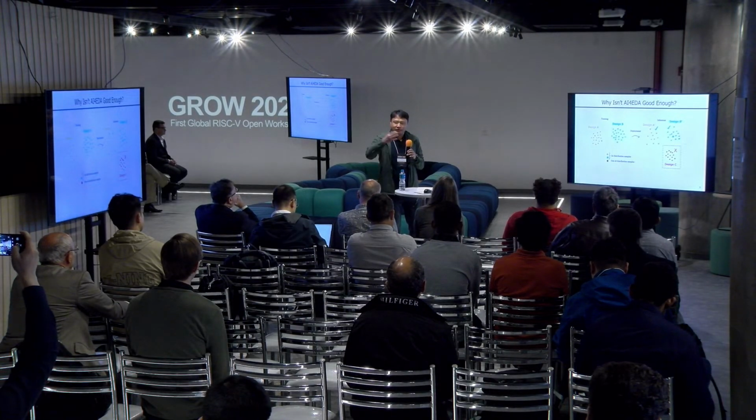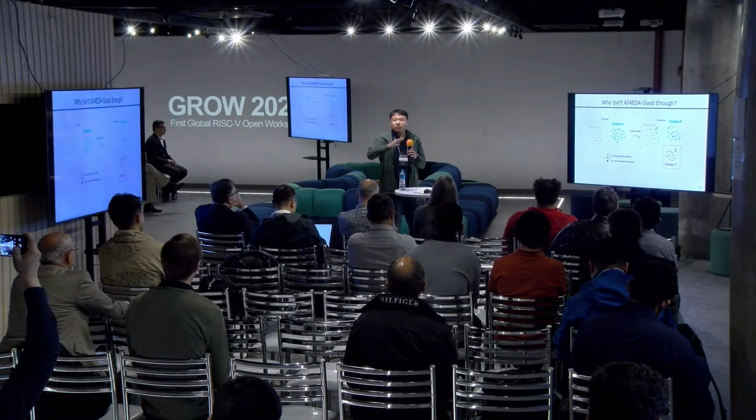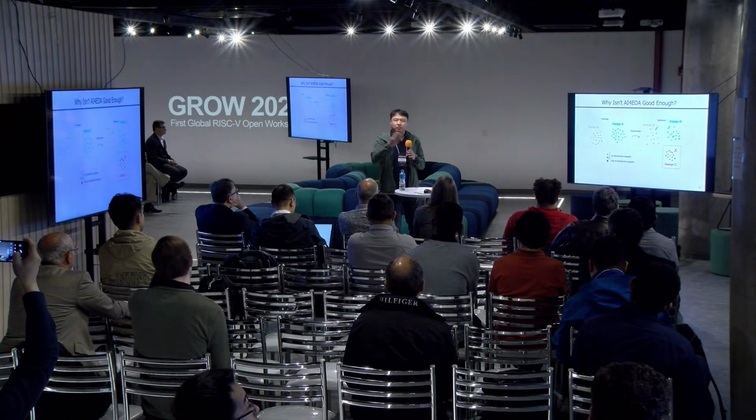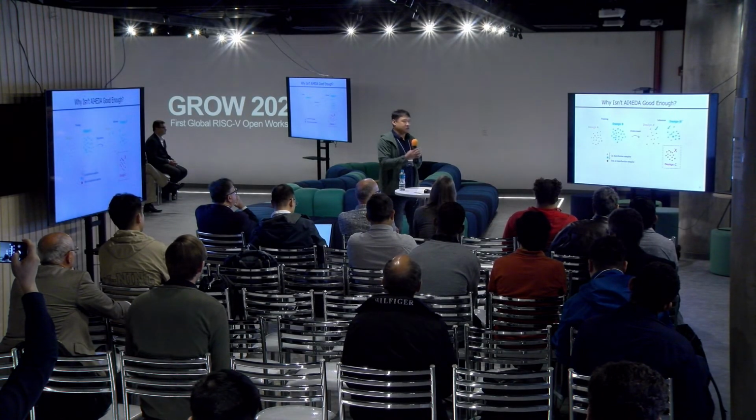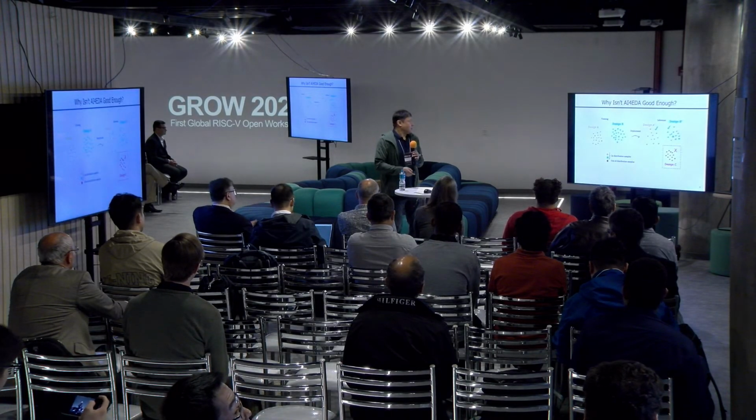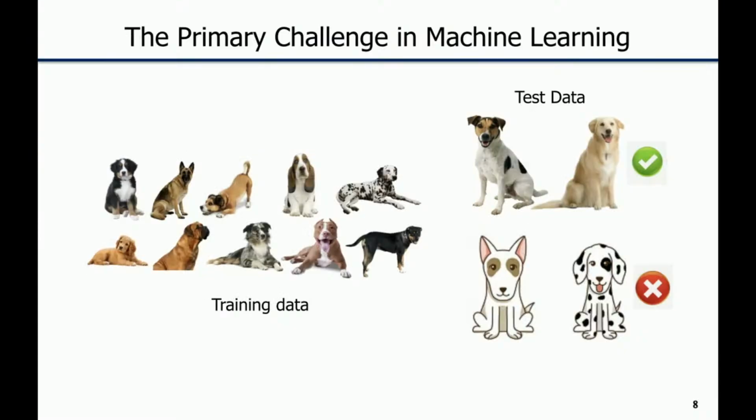Reinforcement learning works for a particular design because it doesn't care about any other design. It focuses on the design currently being worked on, tuning the parameters of the tools. So that works. But in general, if you want to predict design metrics, it actually doesn't work. This goes to the fundamental challenge in machine learning. You have the training data, and if your test data is within the same distribution as your training data, then it works well. But if you get a cartoon dog here, for example, you have OOD data, out-of-distribution, then the model collapses. It doesn't work.